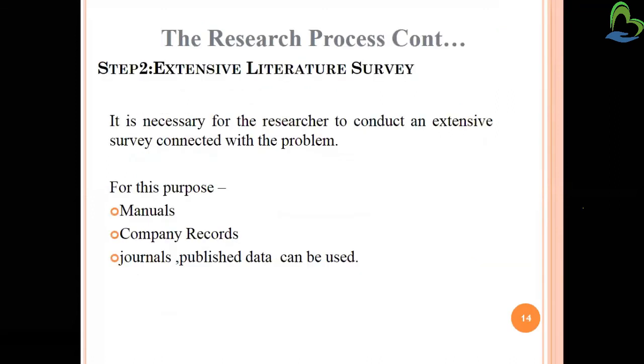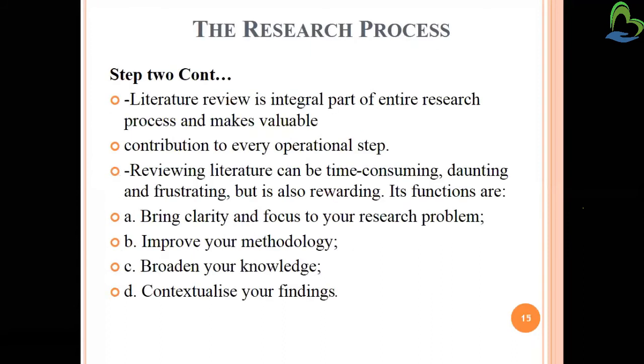Okay, the next second step is an extensive literature survey. You will find all the survey research that has been done, for example, research to be conducted on the extensive survey. You have to get articles from other sources, like previously produced articles, manuals, journals, company records. I said yesterday, census data collected previously. All this will give you a good literature review, and it will help you see that it has proved fruitful, or it has enough potential to study in this research. Again, it is an integral part of the entire research.